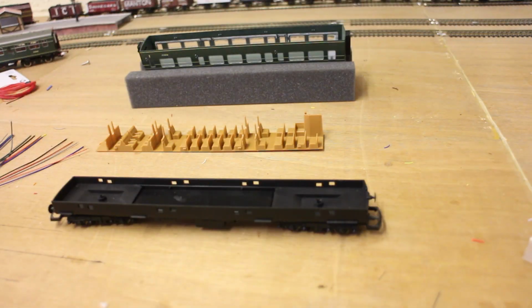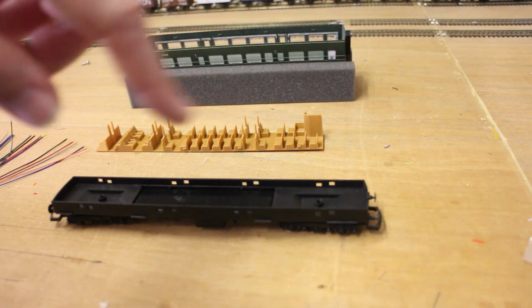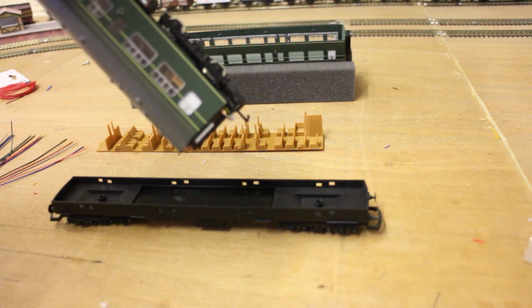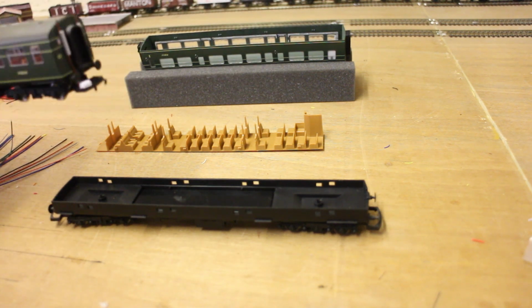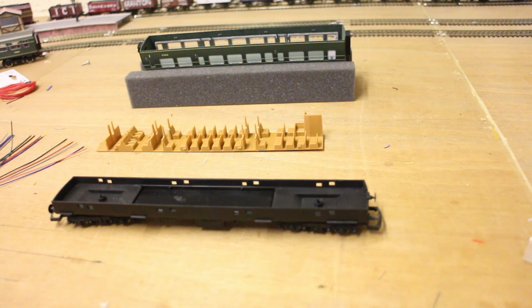Cheers. Okay, so I've now got the middle coach apart. This is the front of the coach, this is the back, based on the other ones, because I've got the toilet cubicle, which you wouldn't have right next to the other one. So this is the rear coach, this kind of goes here, toilet cubicle this end. Let's keep it around that way.